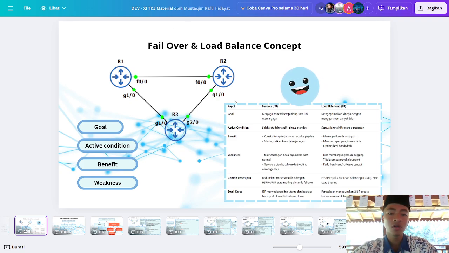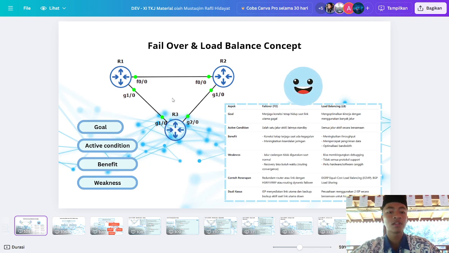For example, this ISP has 100 Mbps and this ISP has 100 Mbps as well. If you're using failover, your company will only receive 100 Mbps to share with your clients. But if you're using load balancing, you're using both bandwidths. So what will actually happen when data comes to R3? In failover, it will only go to R2 and then to the internet. But in load balancing, it's more complex.